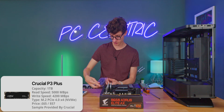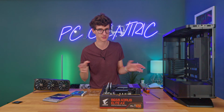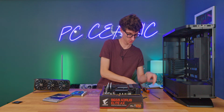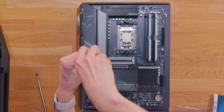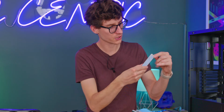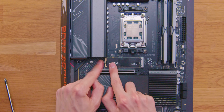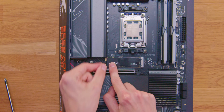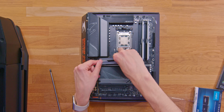This is PCI Generation 4. It's got similar-ish speeds to something like a PlayStation 5 in terms of its reads and writes, so should be fairly reliable. And to install this, you literally just unscrew this top slot. Make sure that you do remove the plastic film that you have on this, and then you can just grab your SSD, line this up with the slot, click it into place with the little plastic nubbin, and then grab your cover and just gently replace it.